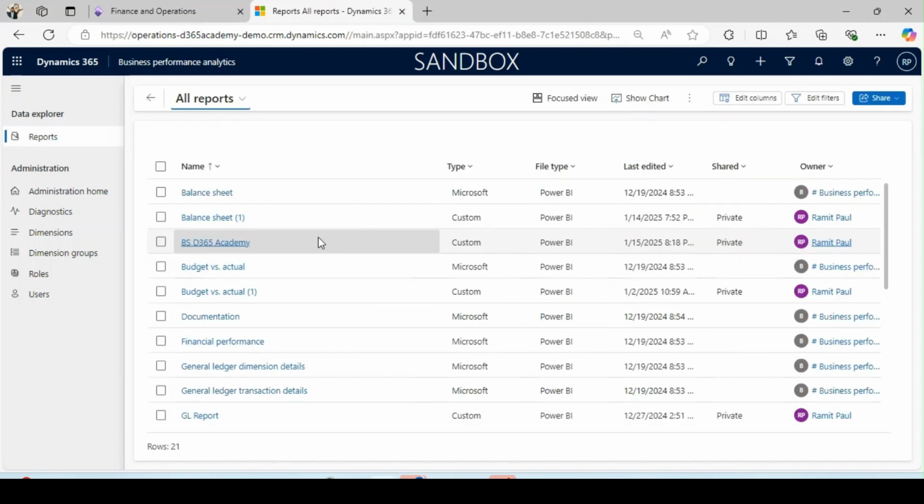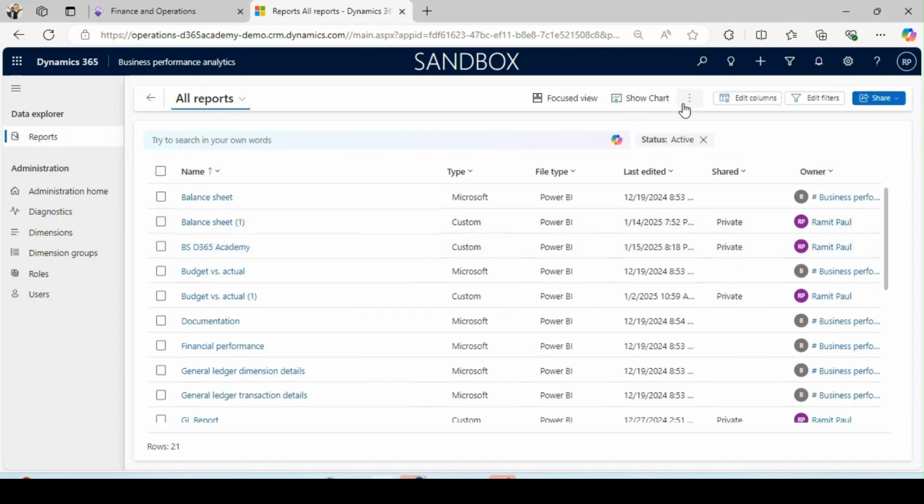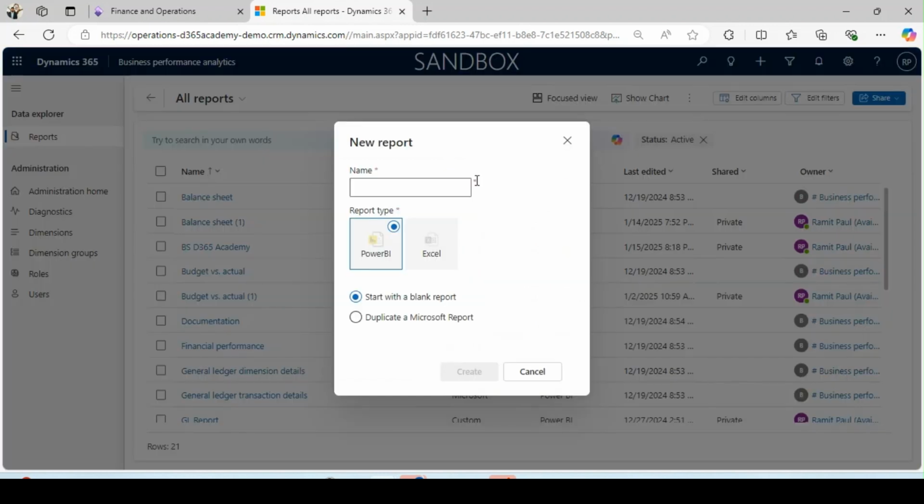Let's go to report. Let's select a new report. Budget versus actual 365 Academy.